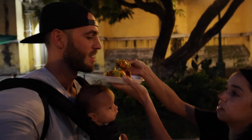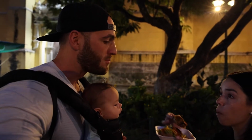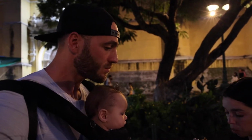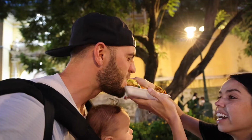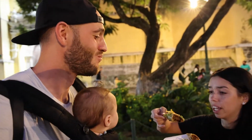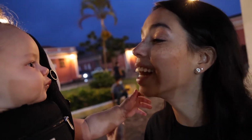Okay, don't get it on Lennon. Oh my gosh, that was a big bite. That is really good. The guacamole and onions on top. The nice salty beef on the inside. I need another bite. I'm shocked at the bites you're able to take. You just ate half the empanada with one bite. Your turn, Lennon. Tell us what you think. Is that delicious, buddy?